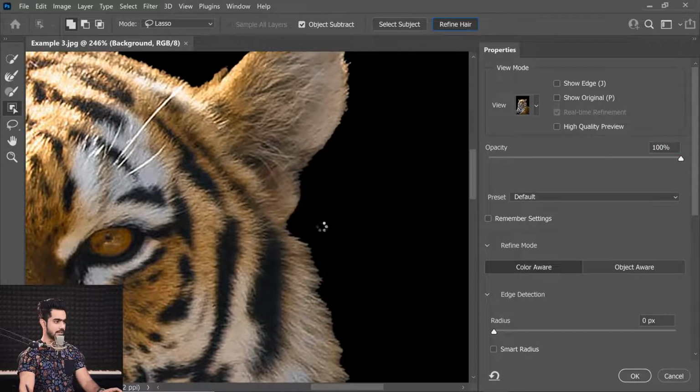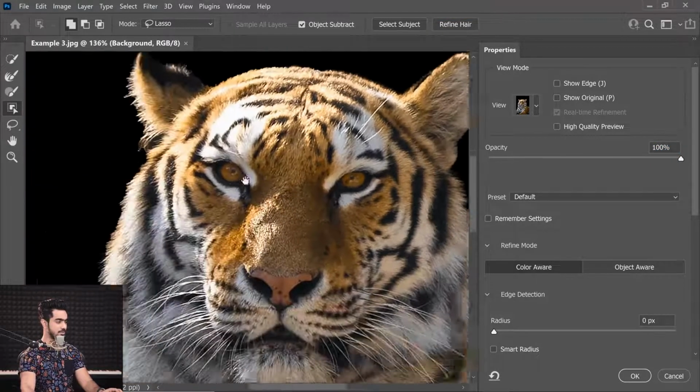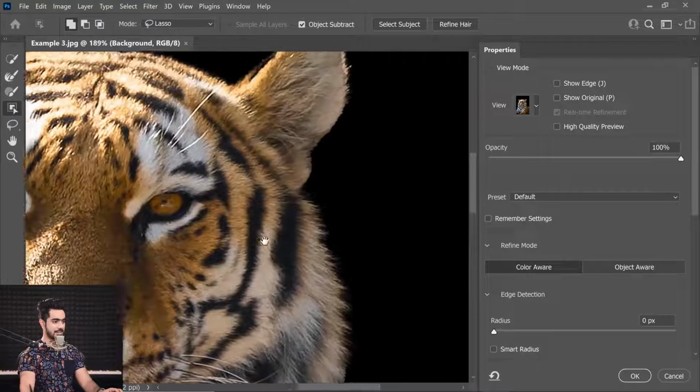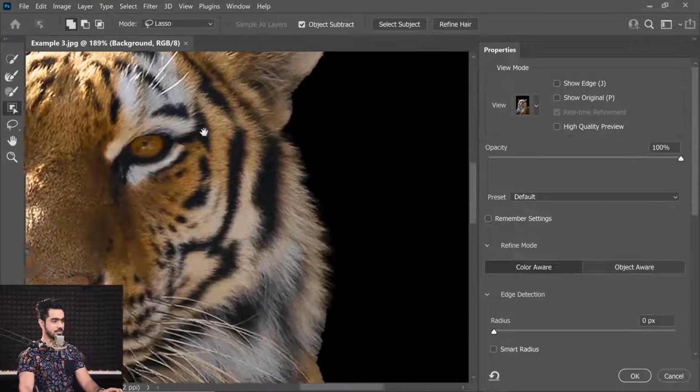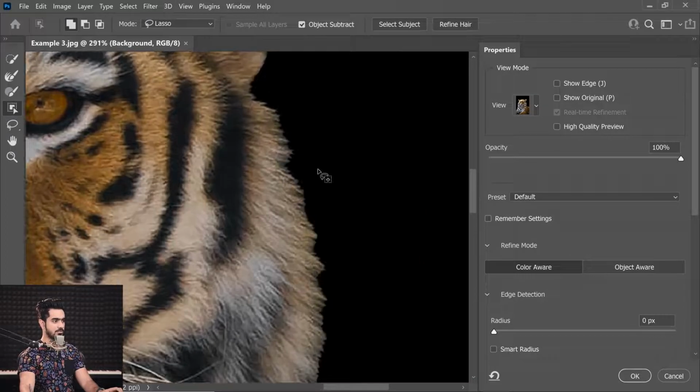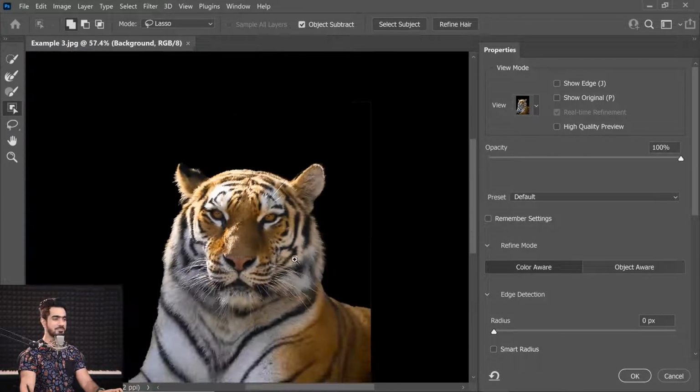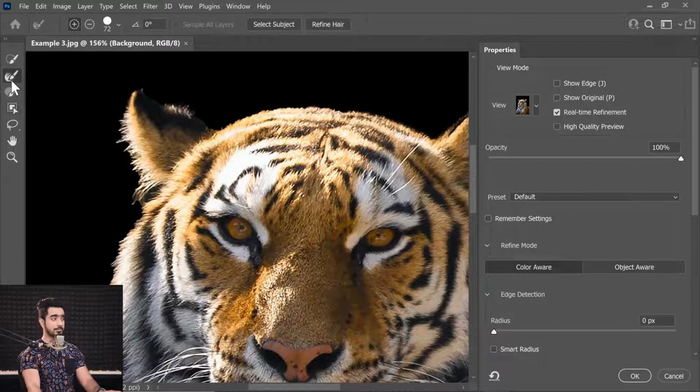It did a pretty good job actually. You can click on Refine here, see how it performs. And as soon as you do that, have a look at this area. It didn't do all of that, but have a look at all of these areas. Let me show you the before and after. So here's the before, not refined at all. Here's the after. Just look at the difference. Pretty good, isn't it? Now on top of that, you can of course choose the Refine Edge tool and make it even better by painting right there, refining it even more.